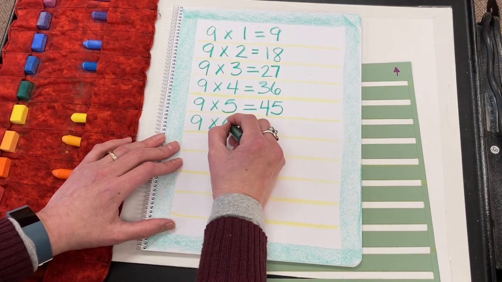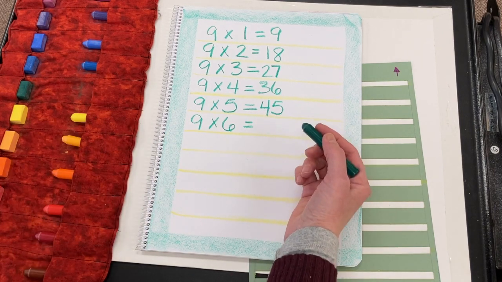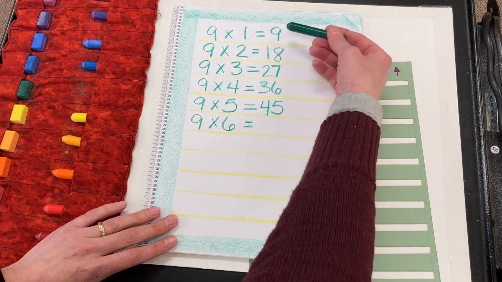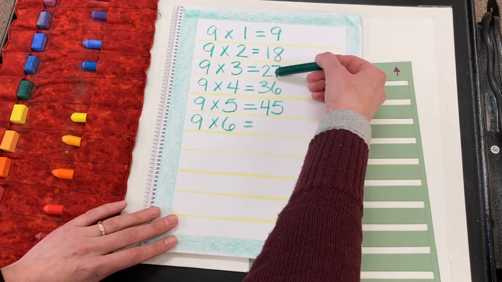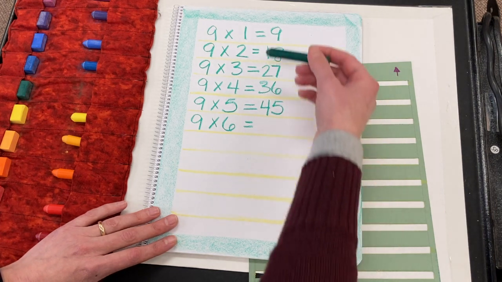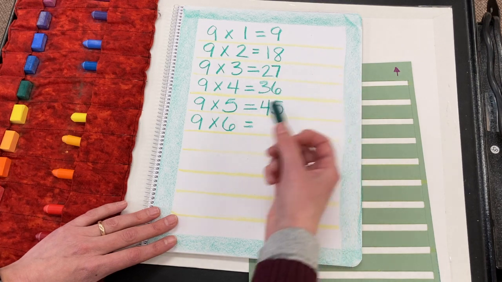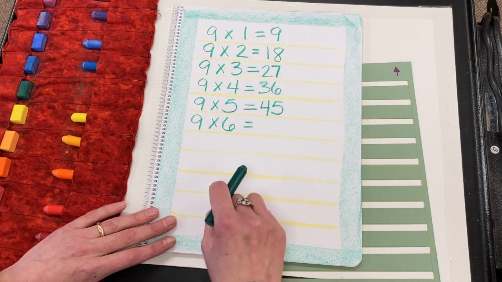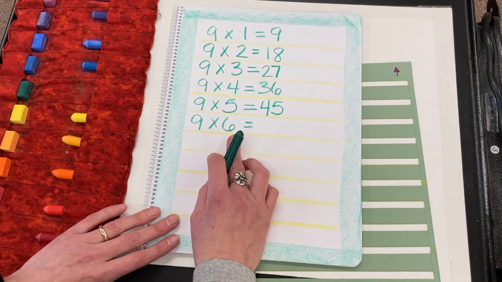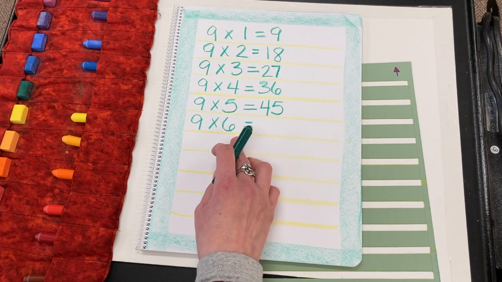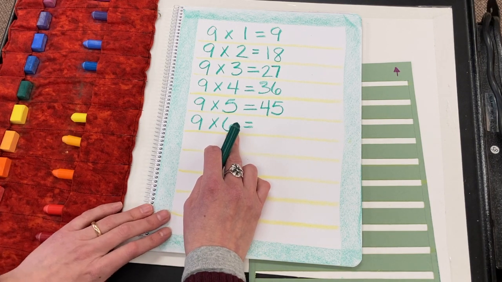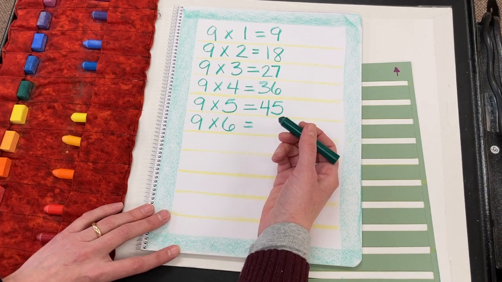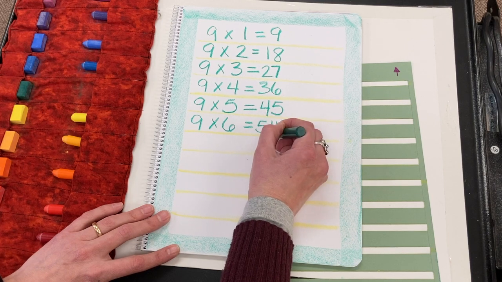9×6. Now if you remember, if you were here for our Zoom meeting, we were looking and we saw that this went 9, 8, 7, 6, 5, and it kept going down while this kept going up 1, 2, 3, 4. So I bet you can go through these really fast, but I want to make sure we remember the stories for them too. So 9×6 was the chicks that like to go fishing and they used a sign to clean up the fishy floor. 54, fishy floor.